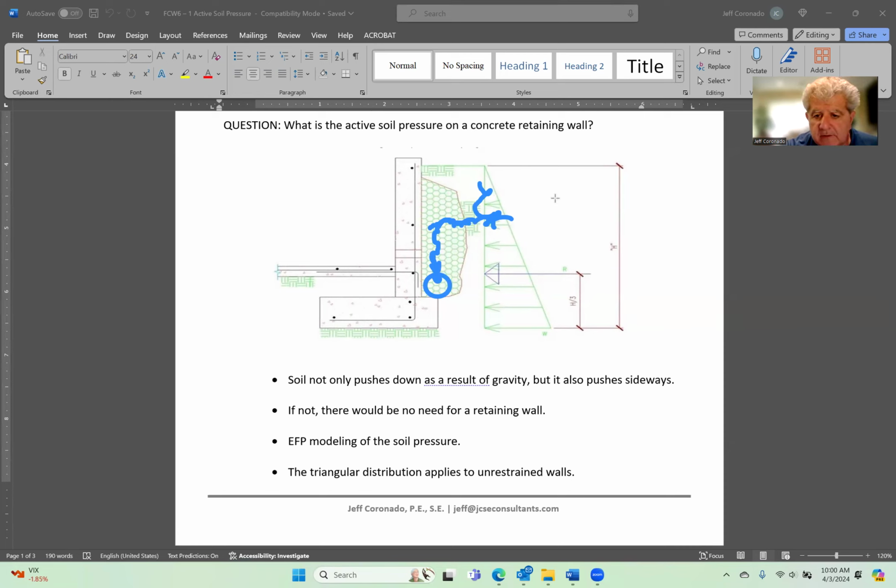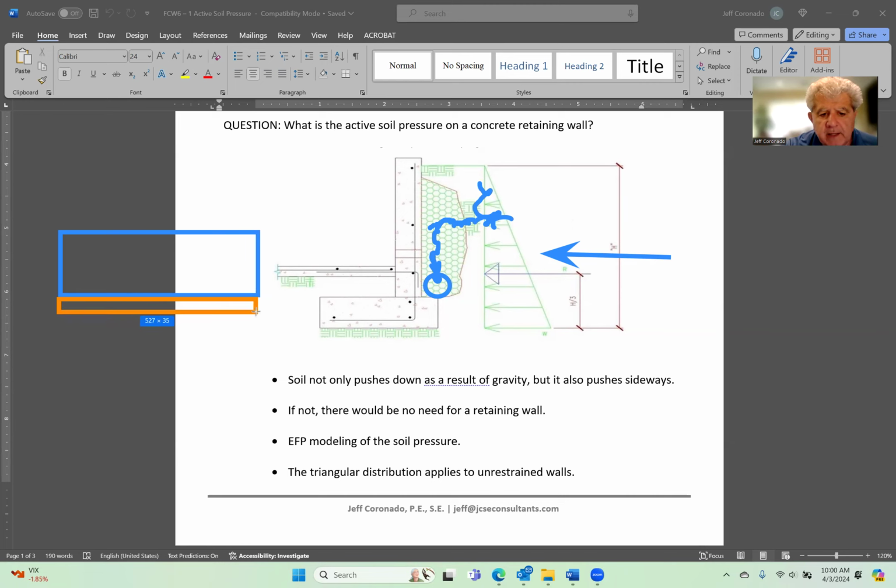So if I look in this direction, looking at the length of the wall, I would see, let's say whatever the wall is, maybe 20 feet long, 30 feet long, however long the wall is. And let's say that's a representation of the wall, and this is a representation of the footing. All right, then the pipe.